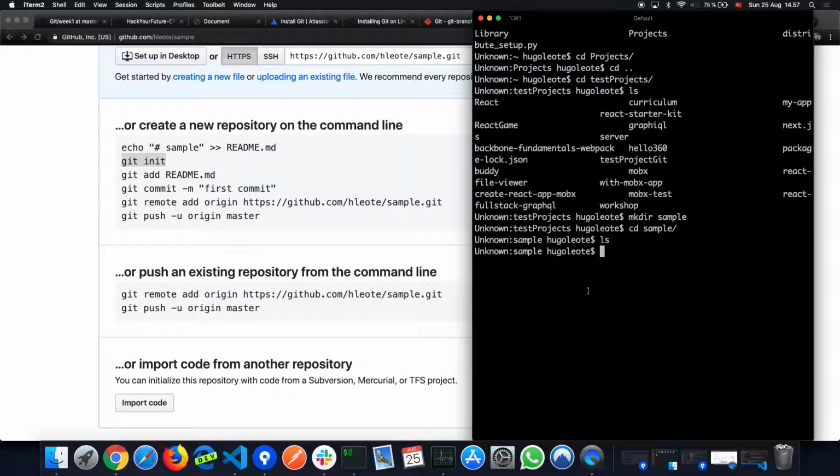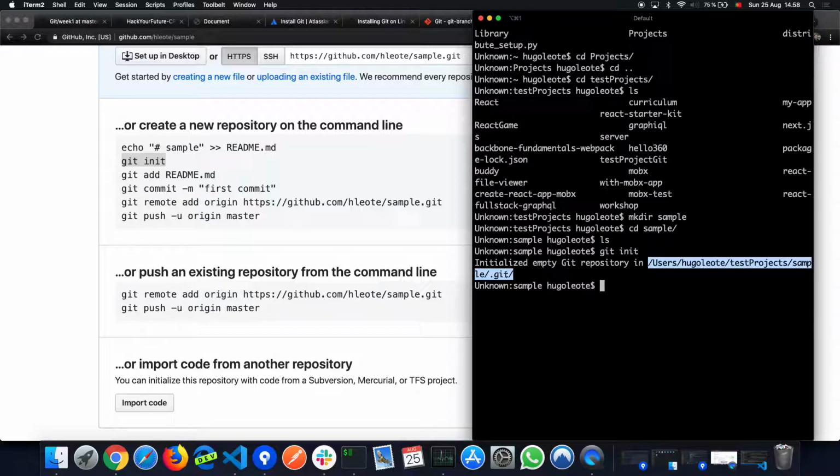As we've done before, it is always the same. It initializes an empty Git repository in the sample folder.